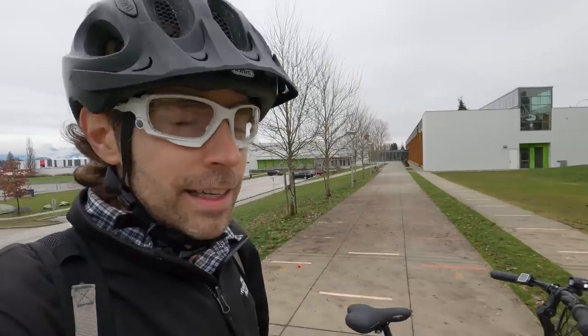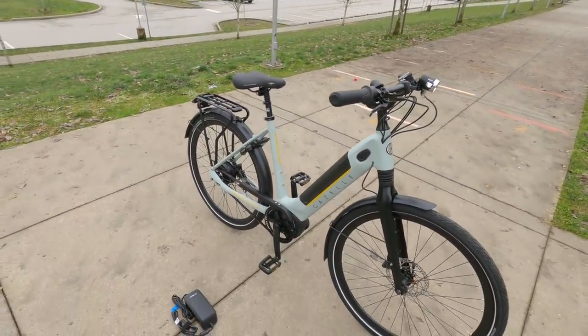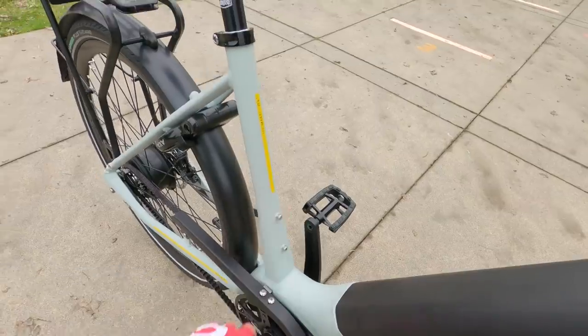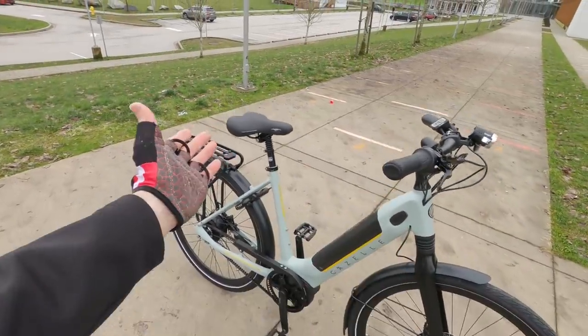For $3,999, about 4,000 bucks, this is a pretty good deal in my opinion. This is a very well done bike. I can't think of very many things I would change about it. They got the water bottle cage bosses down here, the excellent rack that I already talked about. They got comfort kind of covered.